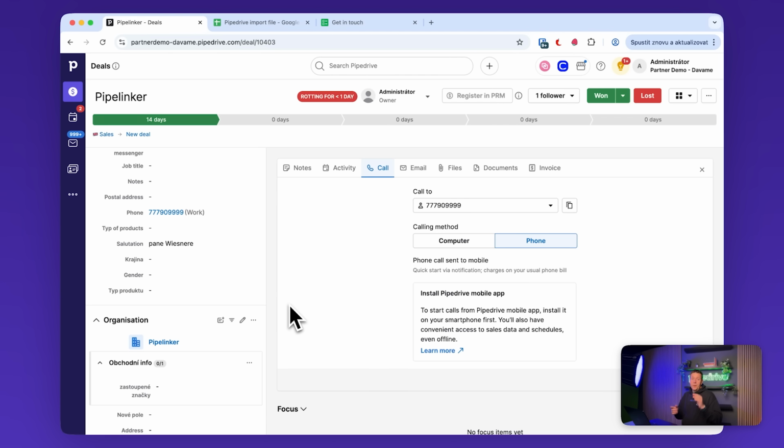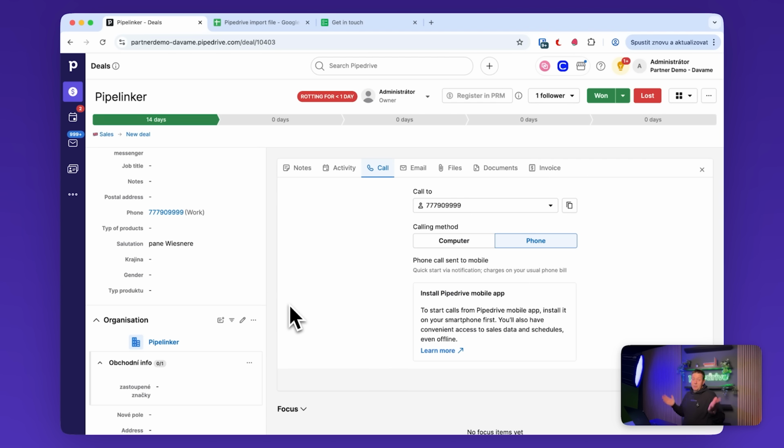That's not all. If you have the mobile app, you can go for a meeting somewhere on site. Once you finish the meeting, you just sit down in your car and you want to record what has happened. You just open your app, find the meeting, and add the meeting notes as a note inside the activity. You can add all this information through your voice to the notes you have in the app.